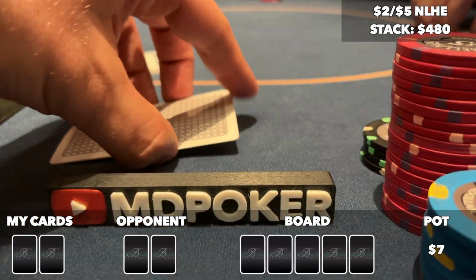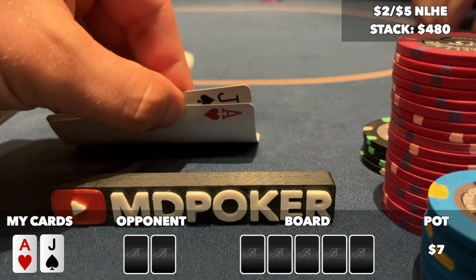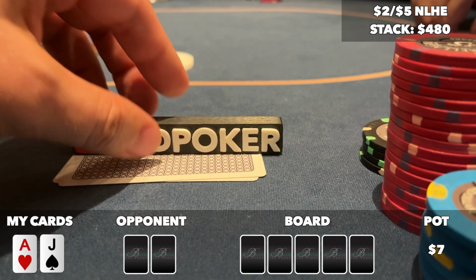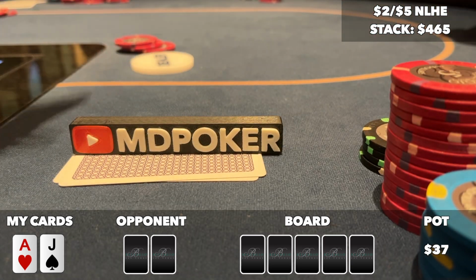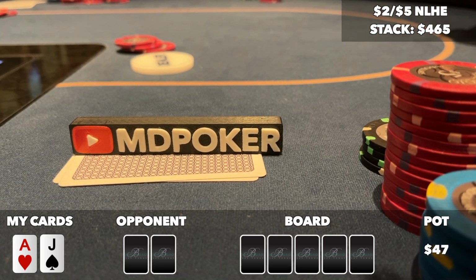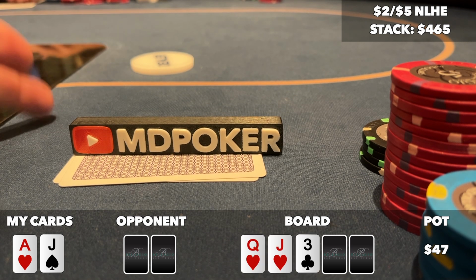As I mentioned before, this was a pretty nitty table and I did not really pick up any good cards over this short session, so this is the last hand for the vlog. I get dealt ace-jack offsuit on the button. The hijack opens to $15. I decide to just call here in position and the big blind comes along. We go 3 ways to a flop of queen-jack-3 with 2 hearts and action checks around.